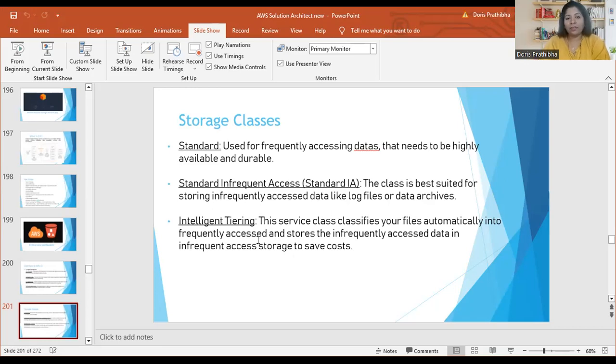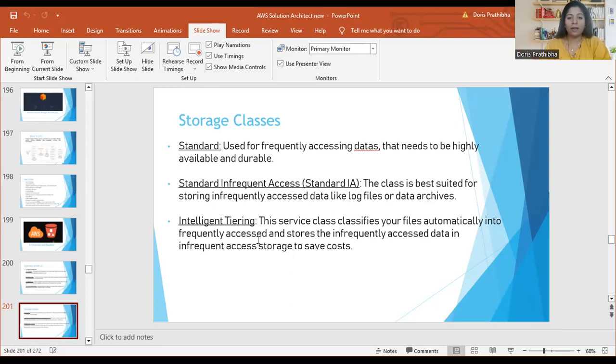Infrequent access is nothing but the data will not be accessed frequently after it has been stored. And we have one more option, that is intelligent tiering. It automatically classifies which data is frequently accessed and which is not. This is mainly done to save cost.